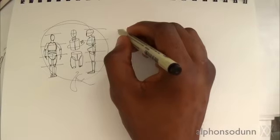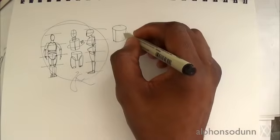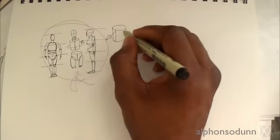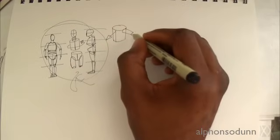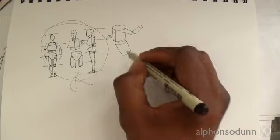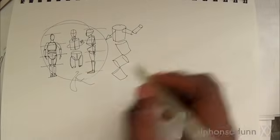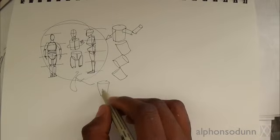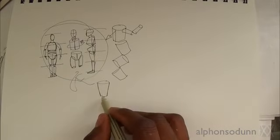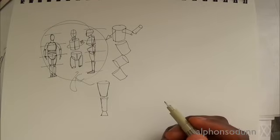So just some basic things. If you have something like this, and I draw the center line like that, that tells you that the form is facing this direction. See? And the arm would be here, like that. See? So basically, the whole thing is really about just joining cylinders together, like so. That's it. So if you have two cylinders, like the upper leg, for example, the thigh can kind of taper like that, and then the lower leg will be more like this. It won't taper as much. And then the foot, you can just have a little shape like that.